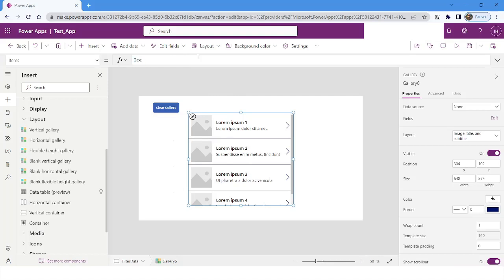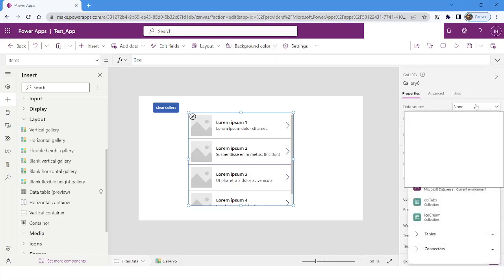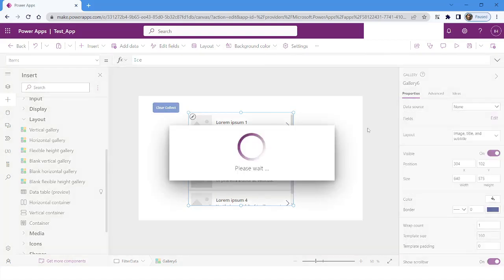So I will go to the data source and from here I will choose IceCream. We will wait for some time and then this data source will be connected with this gallery.